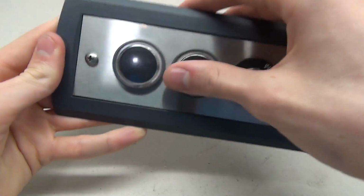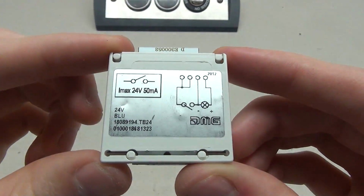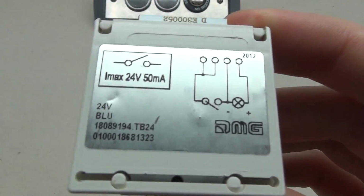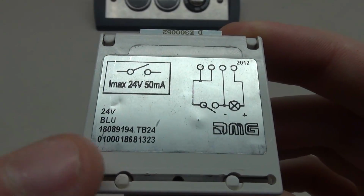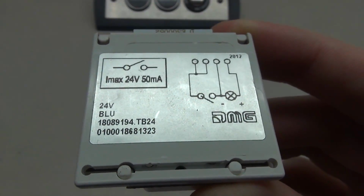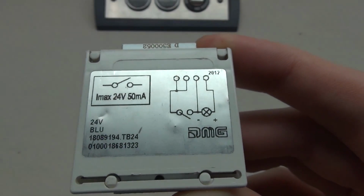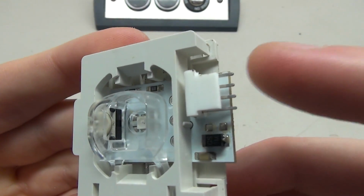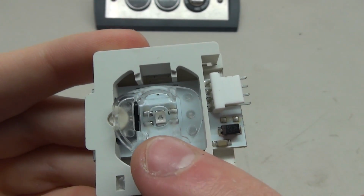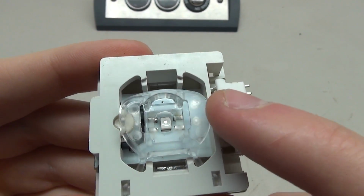So that's the button. Now let's take a look at the base. So here we have the base, the little contact of the button. On the back here, you can see it says DMG, that's the type of base we have. This one is a 24 volt blue base. Now we can actually run this off 9 volts, which is what we will be doing. As for the front over here, we have the little connector right here. We've got a few little components right there. But then we also have the actual switch.